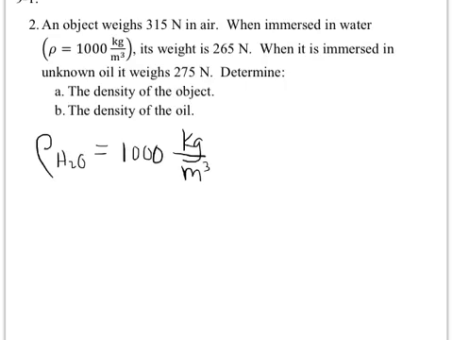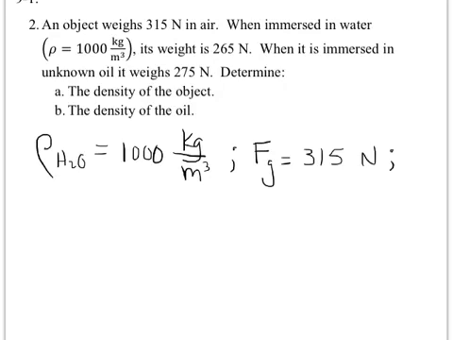Exactly. All right. What else do we know, Helen? One piece of information. Fg is equal to 315. How do you know that? It says an object weighs. Weight is Fg always, force of gravity. Remember, those are synonymous. Force of gravity and weight. Somebody else. There's another piece of information. Steph, give me something.